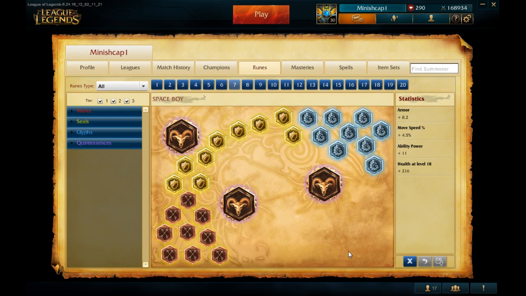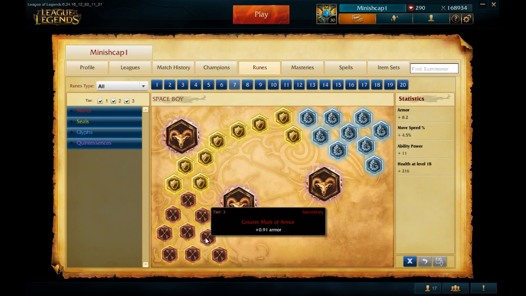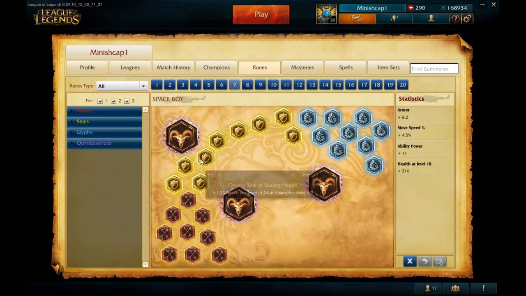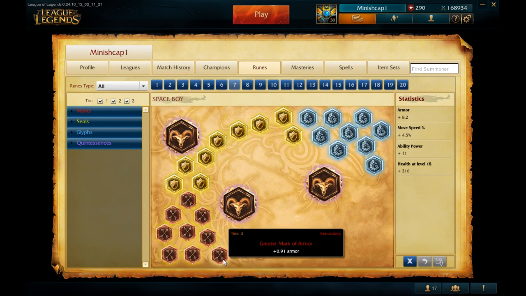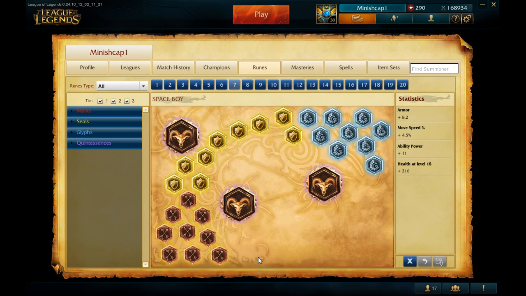So what this page accomplishes is a few things. First, you sacrifice 0.8 armor in favor of health per level yellows, because you don't take armor yellows, you take armor reds. And then you sacrifice magic penetration in favor of armor reds. So you're sacrificing just barely any armor, honestly. What you're doing here is sacrificing magic penetration for the sake of getting health per level.